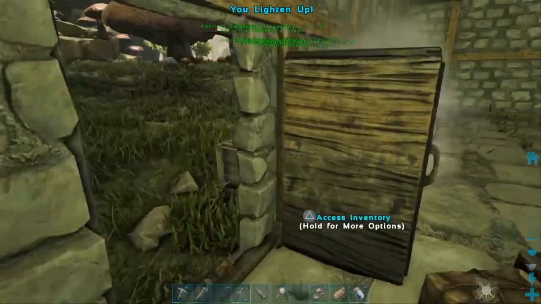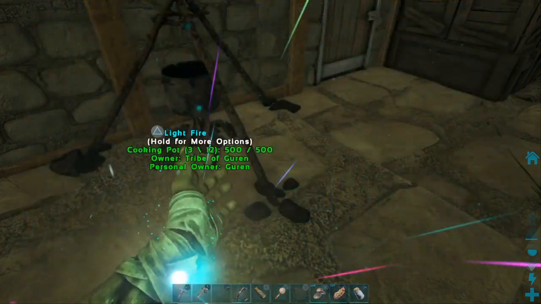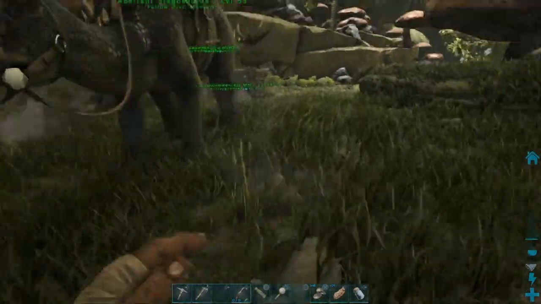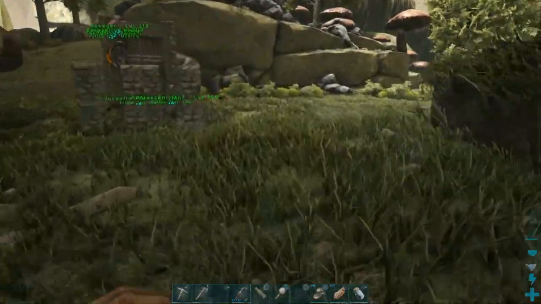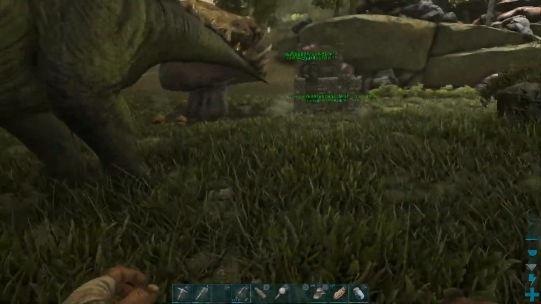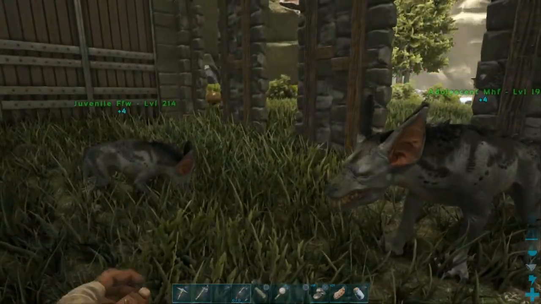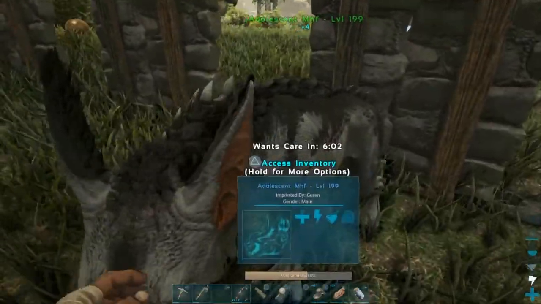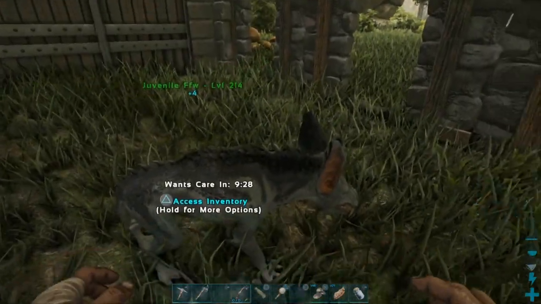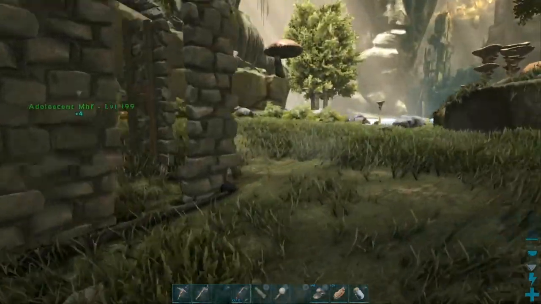Oh, I really need to get a new base and get more metal and do some upgrades. I need an industrial cooker. There's no way I have to keep it with the cooking pot. So yeah, so guys are growing up nice. 58%, 25%, 9 minutes, 5 minutes. So yeah, I'll bring you guys back.